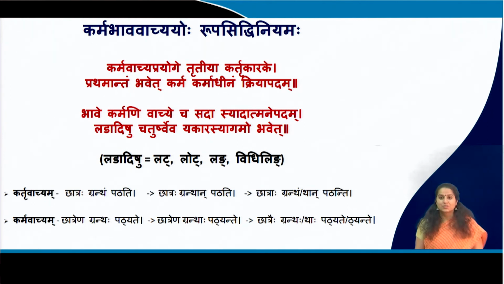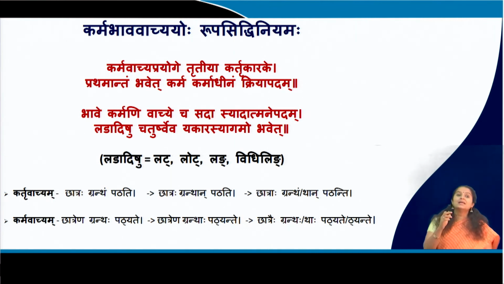Yakarasya bhavet. So what are they saying here? They are saying that bhave karmani vachye cha. So in both these contexts of the bhava vachyam and the karmani vachyam, what happens? Sada syad atmanepadam. So the verb will always be in the atmanepadam, prathamataha. Then ladadishu. So lat adishu chaturshveshu, which is the lat, lot, lang and vidhiling. Yakarasya bhavet. So you have to add in the yakara.